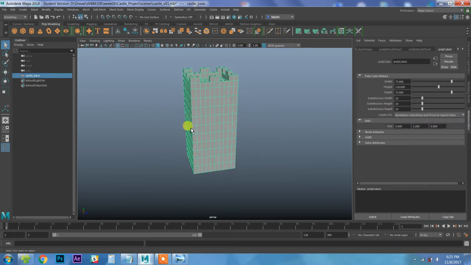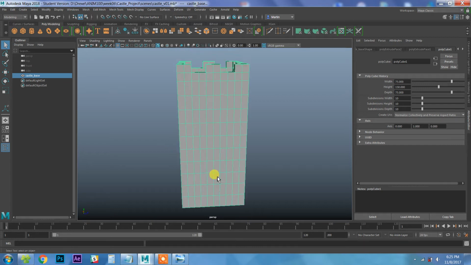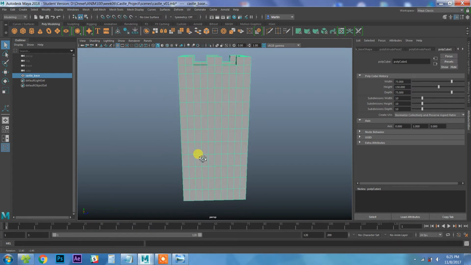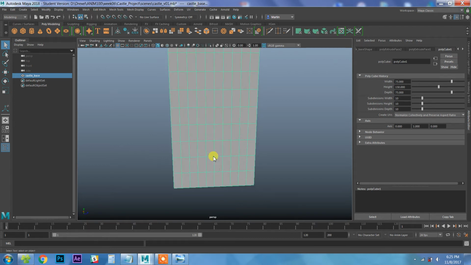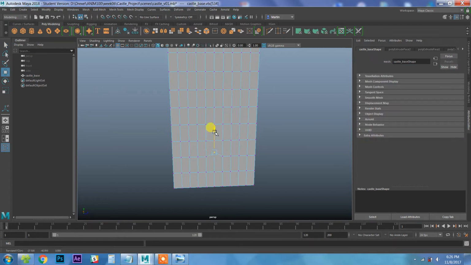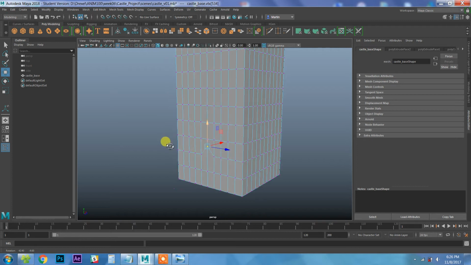And for this assignment, I'm really not looking for anything crazy, but I'm encouraging you guys to use as much time as you want to make a stellar castle. Let's see. I'm going to make a door here for my castle. And I think I'm going to use this hole right here. I'm going to grab this vertex and move it up a little bit.